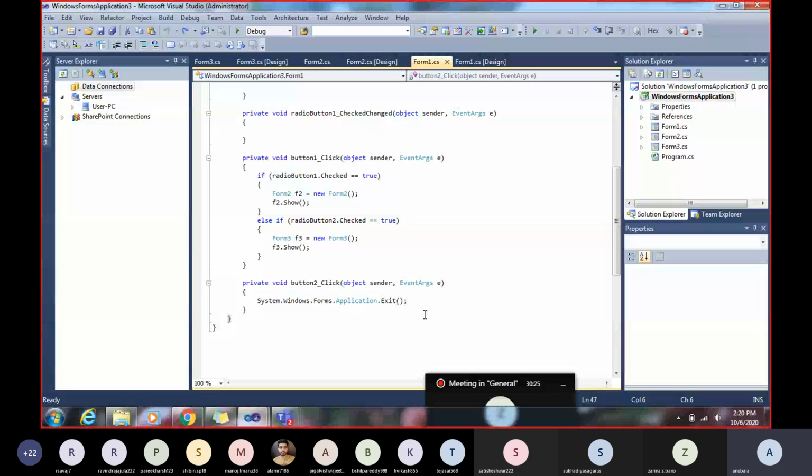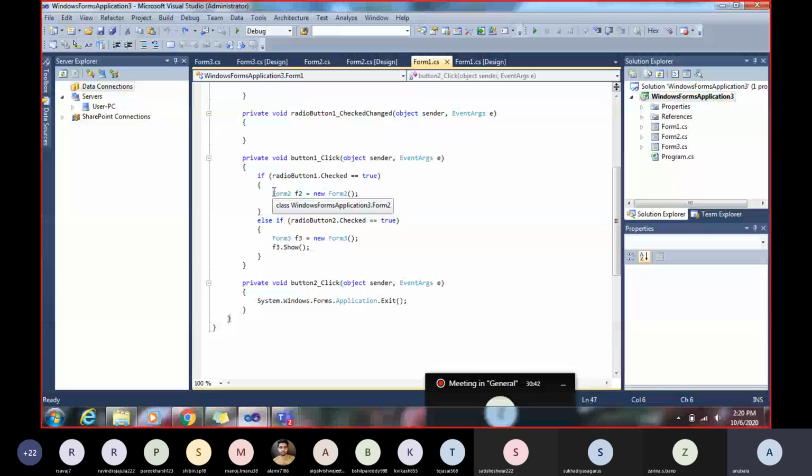So this is your first form. Now I will come to the second form. Second is find factorial, and this form will open, if you have seen here, when someone clicks on the first radio button. So what is the second form doing here?